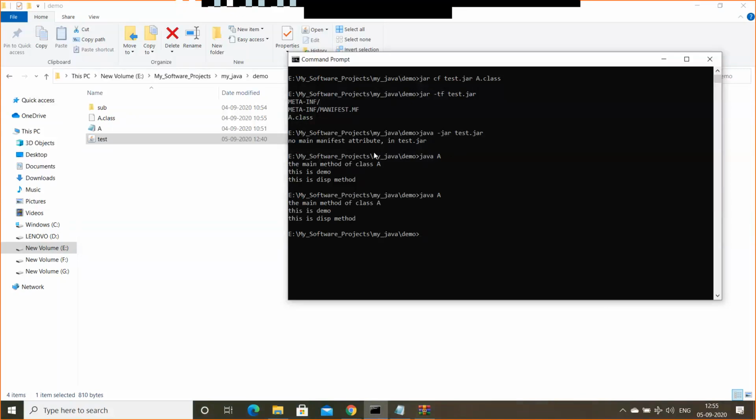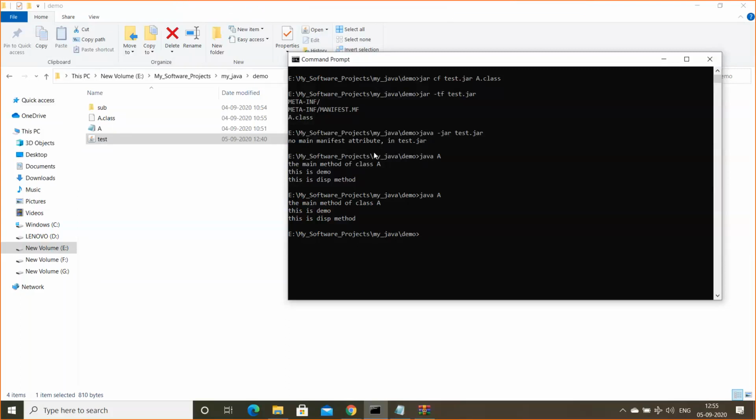Now, this is the information with you. You have to provide this information to the jar file, that you have to start the application from the a.class file. The a.class file itself is information. When we provide the information that the main method is inside the a.class file, we are providing data about data. What is my data? A.class. Now I am providing extra information about my a.class file, that it contains the main method.